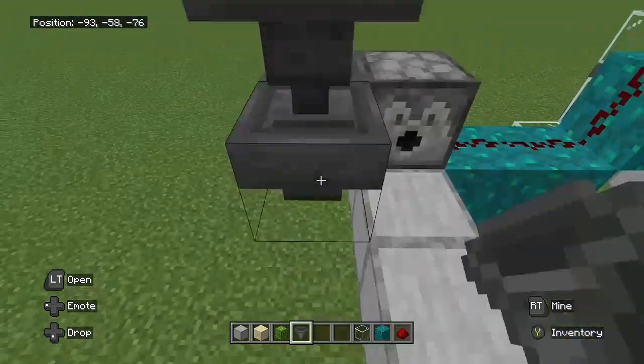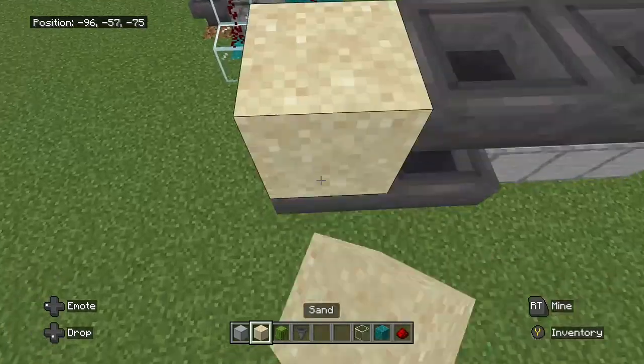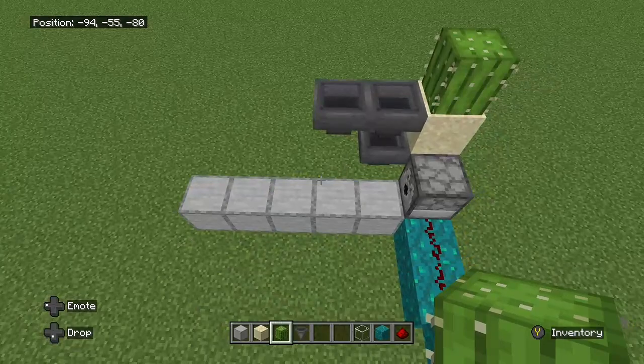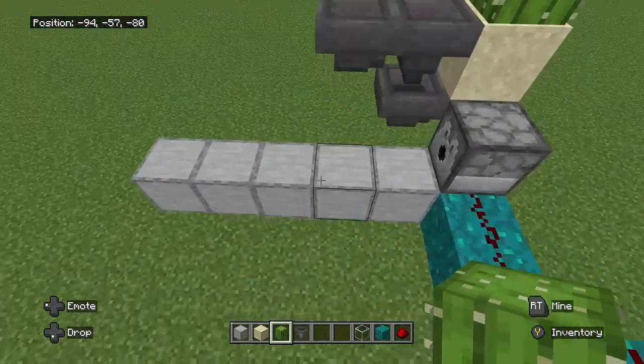One too many. Go up a level, and then add one more. You're going to put sand right here, and a cactus on top. What that is going to do is as the minecart loops around, it's going to hit the cactus, turn back into item form, then get fed back into the dispenser. So it's an infinite loop.